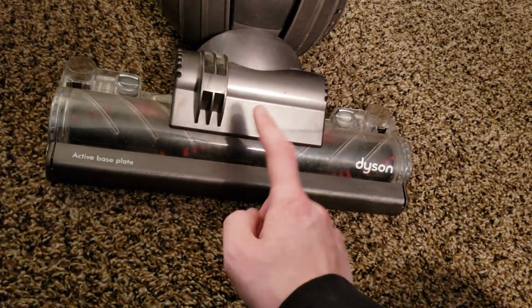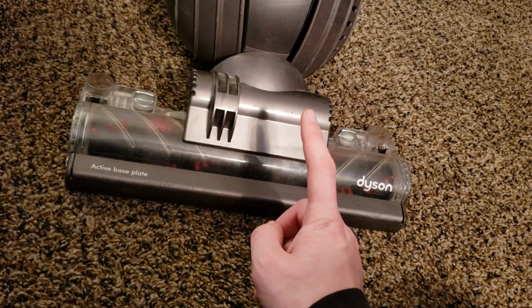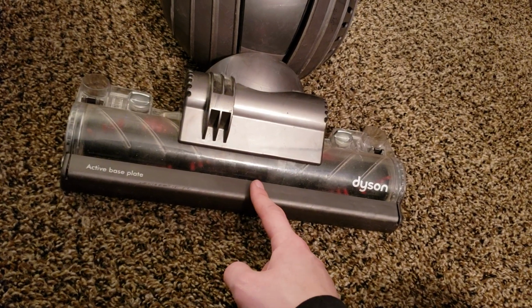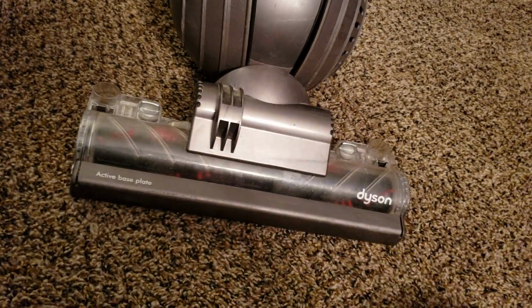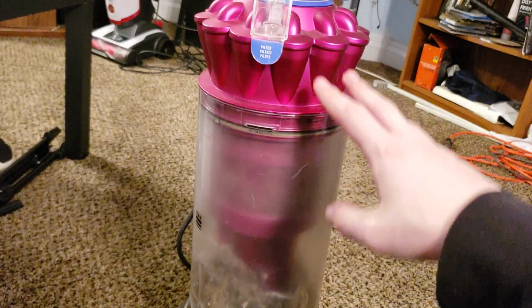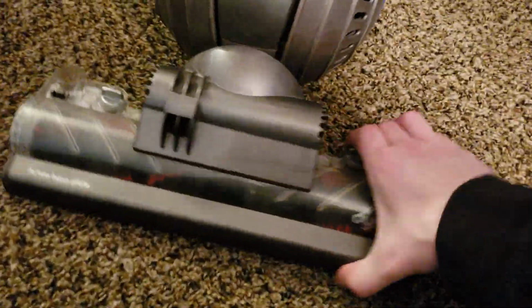And the nice thing is, even if you do hate this cleaner head, if you have a 41 and you like it, and the only reason you're considering getting a replacement is because of the improved performance on the Ball Animal 2, just get the Ball Animal 2's cleaner head and put it on your 41. It just pops on really easily, and it'll get you all the performance of it. The only difference is the cyclone is slightly improved on the Ball Animal 2 from what I've heard, but I don't really see how that would make a big difference.